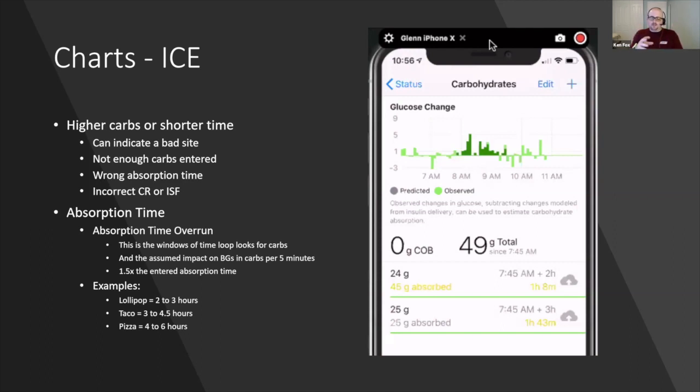It's sort of, I should have written it down here, but I like to use the term waters down the carb impact. If you start thinking about how much your carbs should move your blood sugar if you had no insulin, like per minute, or per 5 minutes in this case, because you're looking at blood sugar values every 5 minutes. But the impact the carbs are going to have on your body, think of it as a carb per minute sort of idea. What Loop will do is it waters that number down. So if you say what you're going to eat is going to take 2 hours, Loop says, okay, my buffer is 1.5. So 2 hours, you see at the bottom, the lollipop entry of 2 hours turns into like a 3-hour window. And it takes those carbs you entered and waters them down to say, the carb per minute impact of this particular entry is actually going to be spread out over 3 hours, even though you told me 2. This is why it's very confusing: you're telling Loop 2 and it's saying, I don't really believe you, I'm going to make it 3.